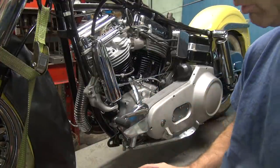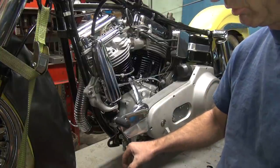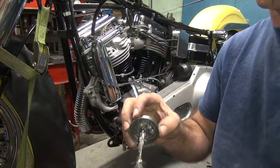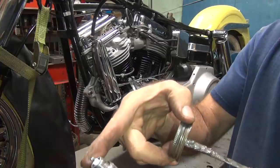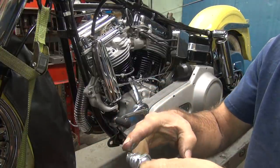We have a point ignition. No resistor crap. So I put a little anti-seize on the threads. So that's what this stuff here is. Do not put it on the electrode, that's bad. Just put a little bit on there, you don't need much. Yep, that's plenty. That's actually too much, it's right on the edge. We don't want it in the chamber like that. Wipe that off.